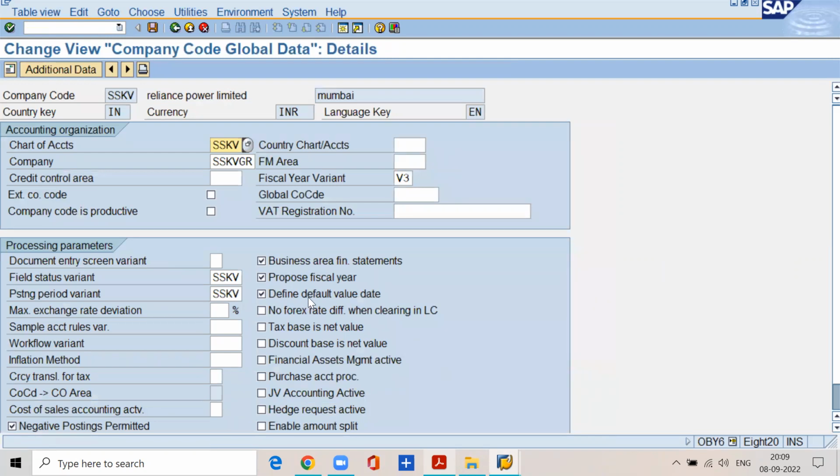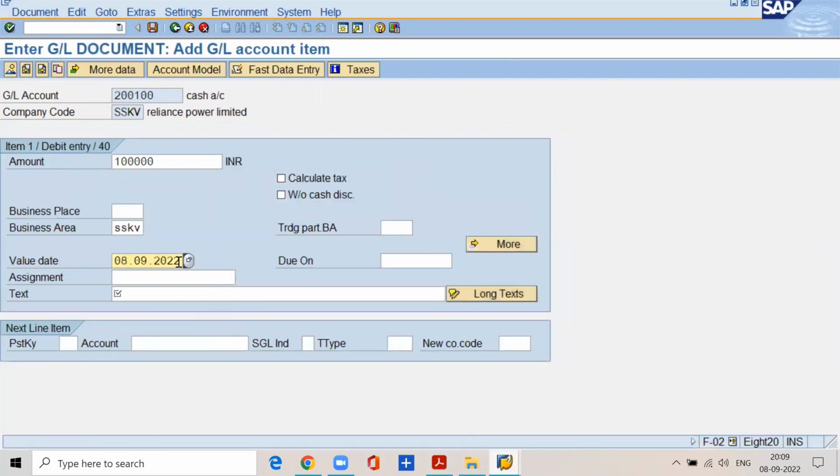At that time I told you, right? By selecting this checkbox, the system defaults the current date as value date. If necessary, we can change it. The current date is 8th September 2022, so it is defaulted.